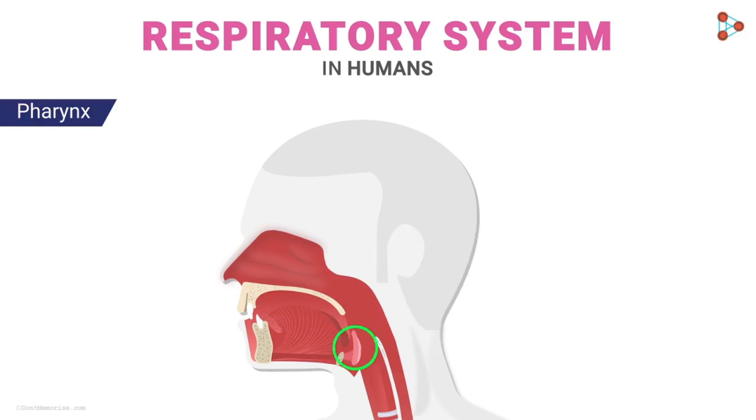Do you notice a small flap here? This flap, named the epiglottis, falls over to cover the surface below when the food enters the system. As a result, the opening of the windpipe gets covered and the food strictly passes into the esophagus. The presence of the epiglottis makes the pharynx an extremely important part of the system.